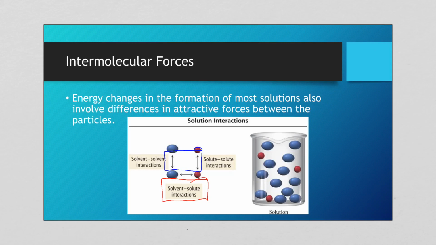The idea is that we need to have this scale balanced. We need to have interactions here that are at least close to as strong as what we had here, so we're not going to lose very much in terms of energetics and still have a solution form. These need to be close to as strong or stronger than what we had to begin with.